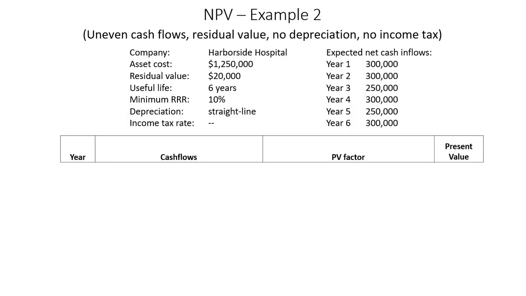We'll use a table to organize our data for calculating the NPV of this potential investment. If we invest in the equipment, the first cash flow would happen at the beginning of year 1. $1,250,000 cash would go out, so we'll enter the amount as a negative number. Since the cash is changing hands today, day 1 of year 1, there is no interest in the $1,250,000, so we don't need to use a present value factor to remove any interest. $1,250,000 is the present value, and again, because the cash is going out, we enter it as a negative amount.